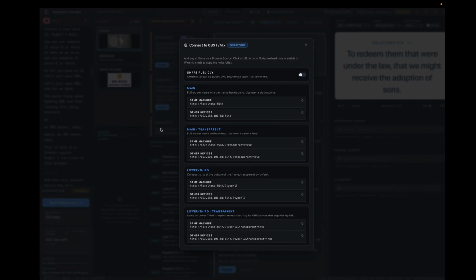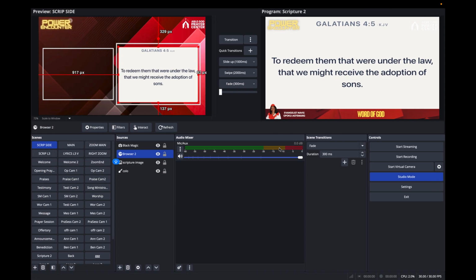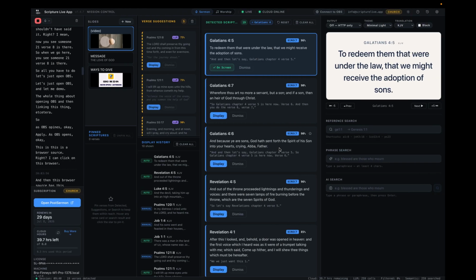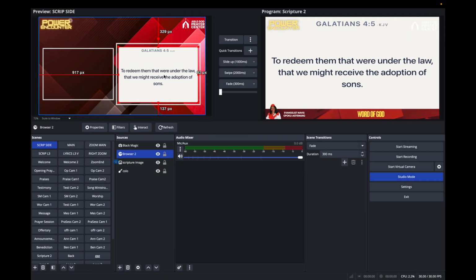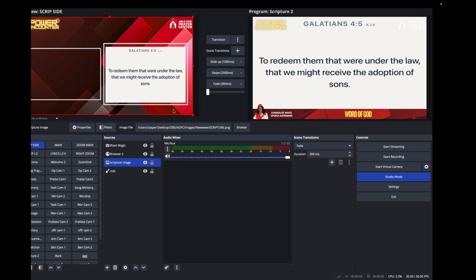Then when we come here, where is it? We'll see verse 6 and verse 7. Like that's it. So the controller guy will just click on it. No job, like minimal job. Okay. So now you are on the same network, but you are not on the same machine. There are 2 different machines. The machine doing the live stream is on the same network as this guy opening scripture live, right? That is how this will work.